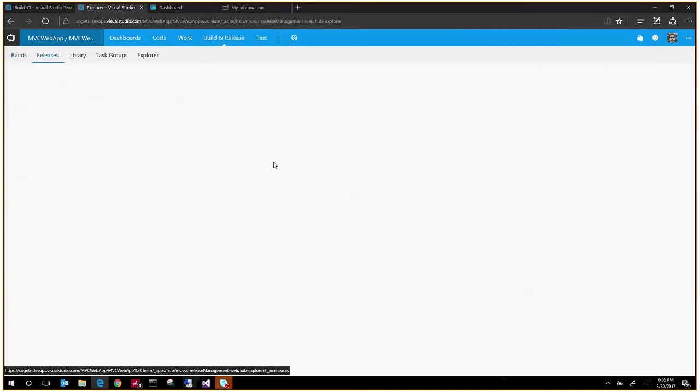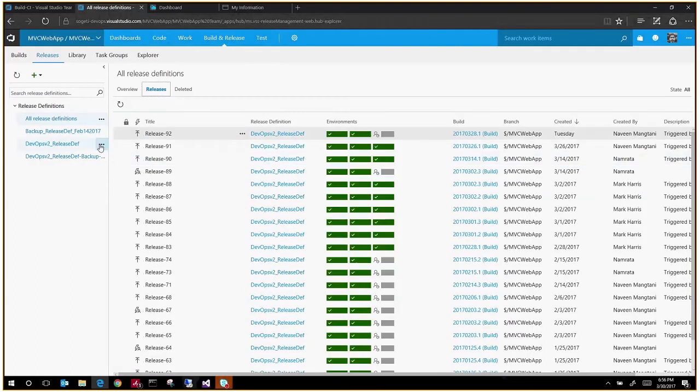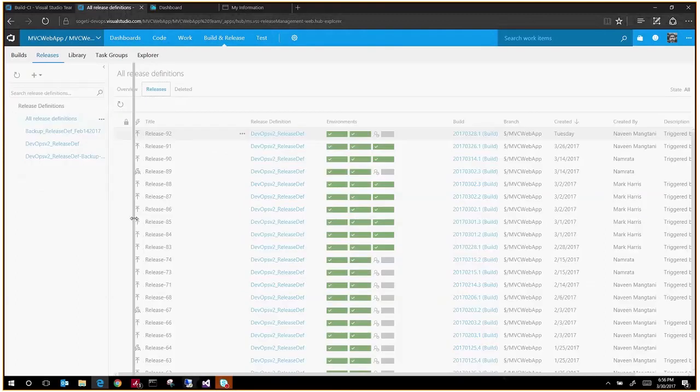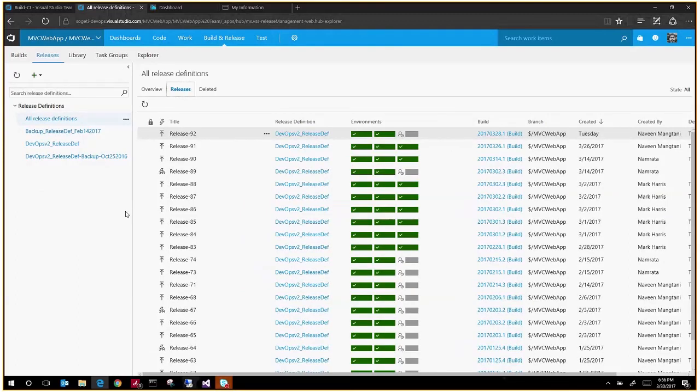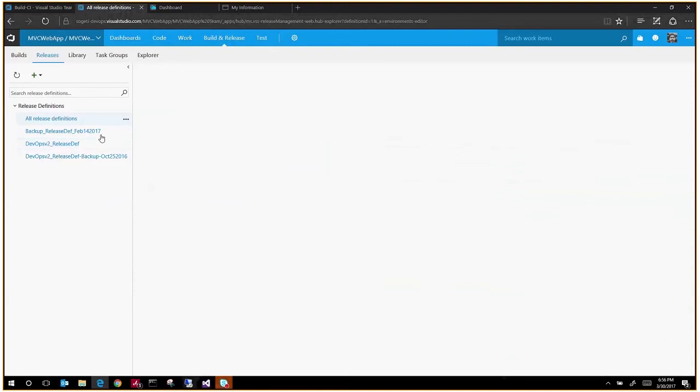Under the releases, again on a similar basis, you will create a release definition that will define what the release manager should do, how I want to deploy my particular solution, and how many environments I want. All of that can be configured, and so you will create your release definition. Here it gives you the option to trigger a new release. First we'll go into the definition and see what a release definition can consist of, and then there are some additional functionalities provided as well.